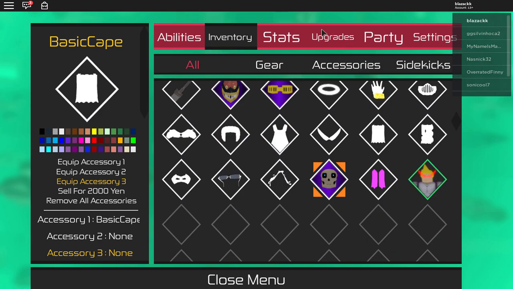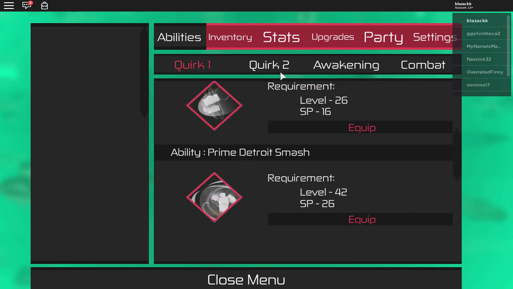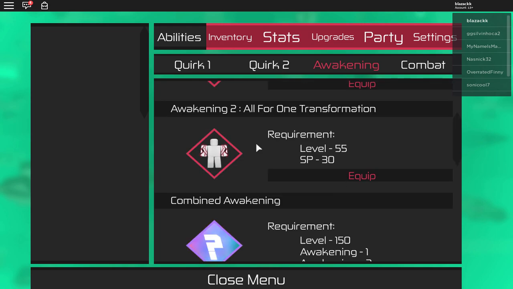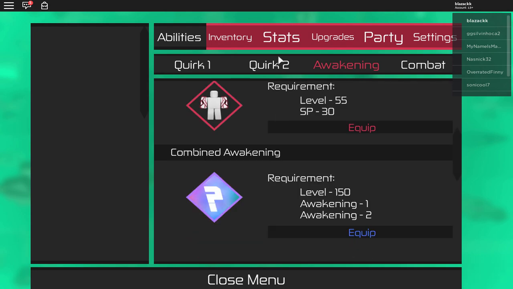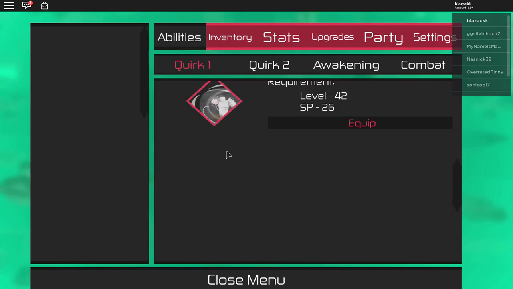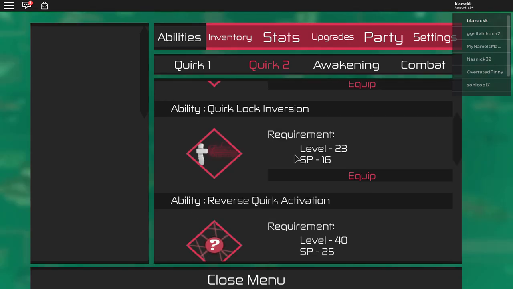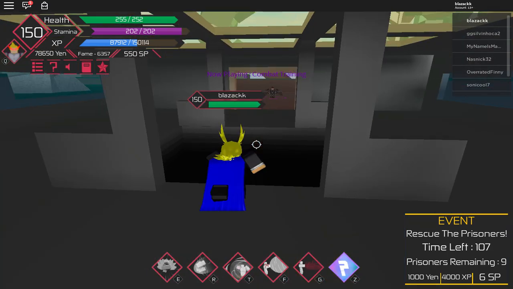Okay, what's next? Okay, let's go to stats. Oh, we don't have anything. Okay, so we've already unlocked most of the moves, and yep, I've already unlocked all of the moves. So let's equip this one, awakening All For One transformation, or awakening One True Power. Dang, bruh, we got both of them. Okay, so let's put this one first on E. R. T. Get this one. F. Now let's take G. Okay. Reverse quirk activation. Okay. And now let's get out of here.